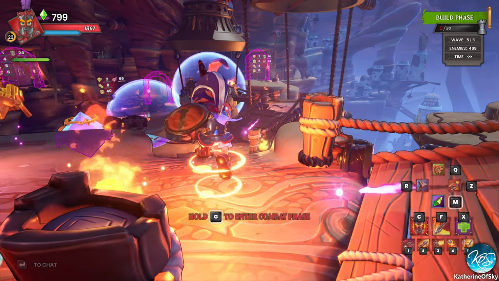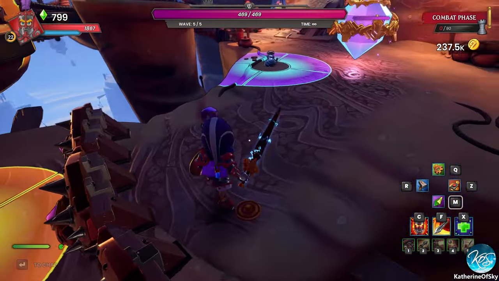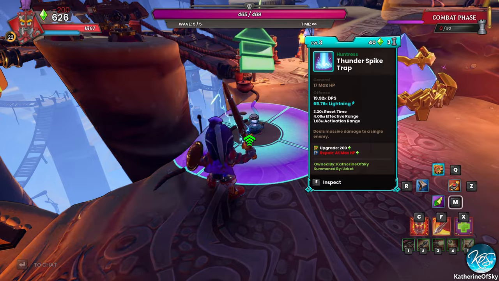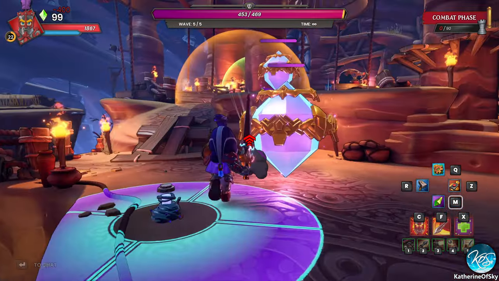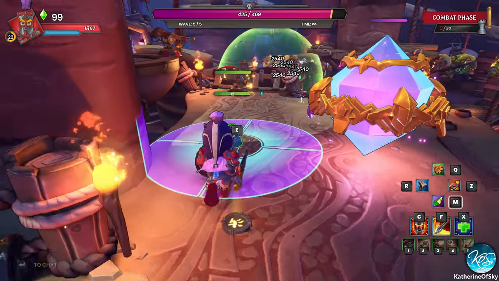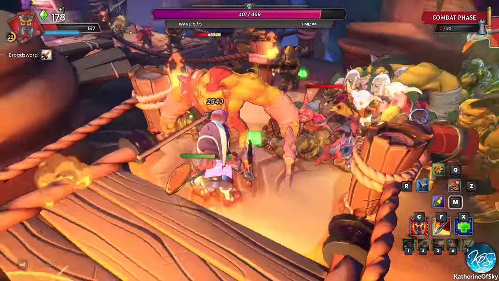All right, so let's go back and go. I don't know if we're going to have a boss or not. We do have the spike traps enabled. Let me go ahead and... Did we upgrade them? I don't remember if we did or not. 65? Nope. 78,000 lightning damage. That's a lot, a lot. Oh, and we have no more crystals. Oh, okay, okay. Dudes, dudes, dudes.